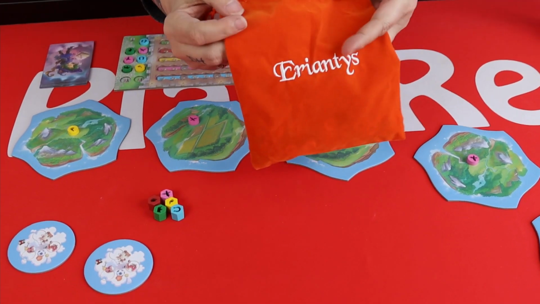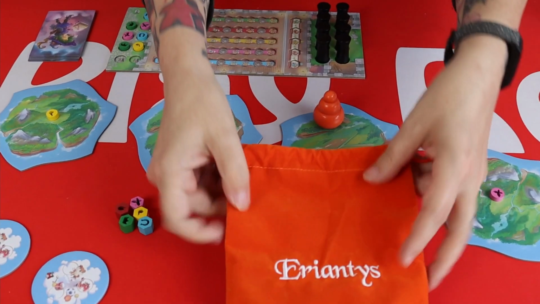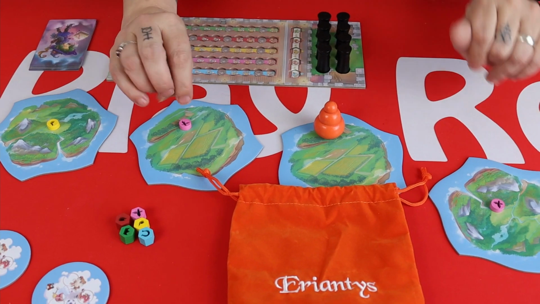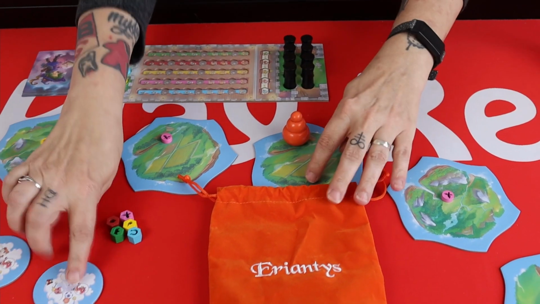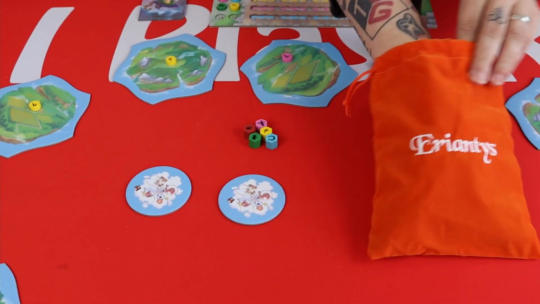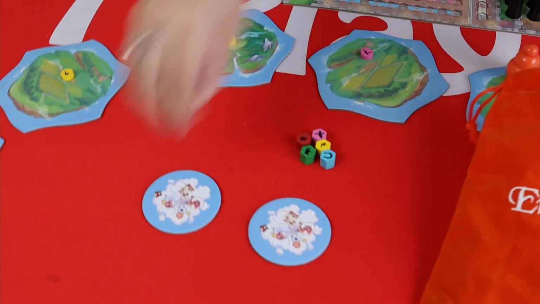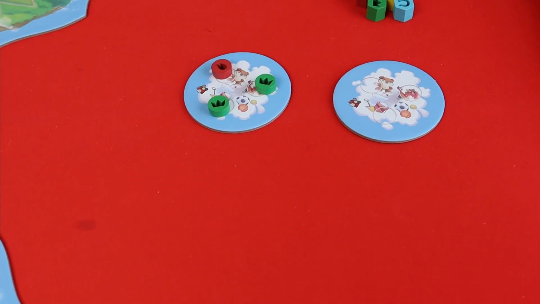Each round has two phases, the planning phase and the action phase. The planning phase has 2 steps. The first thing you're going to do is add new students to the cloud tiles. So we have 3 on each tile.